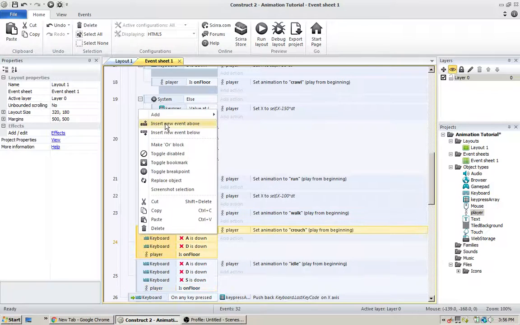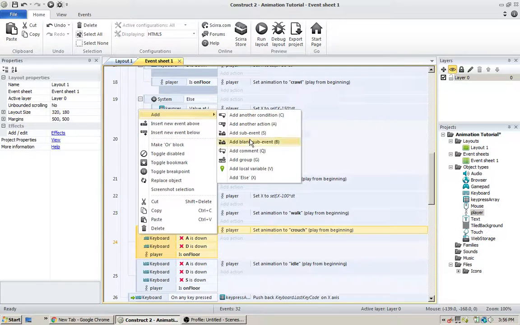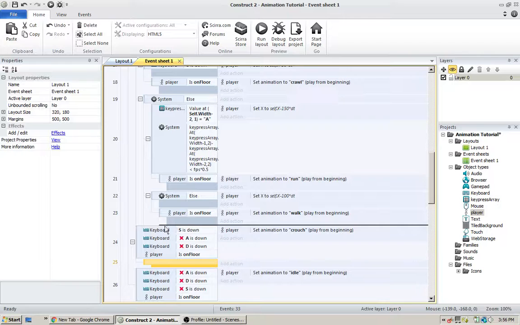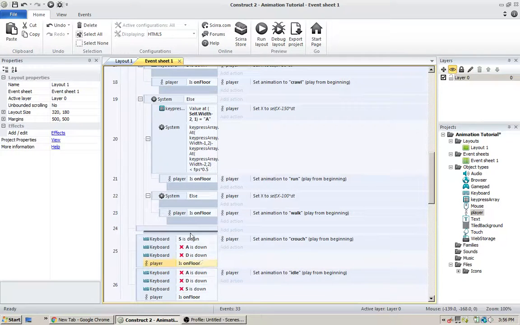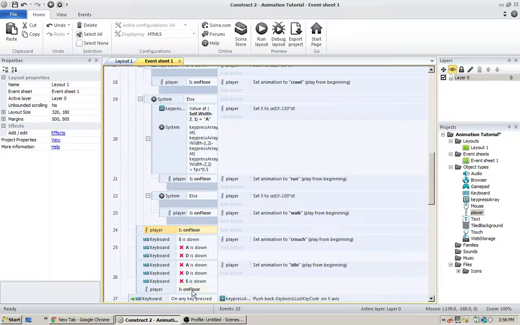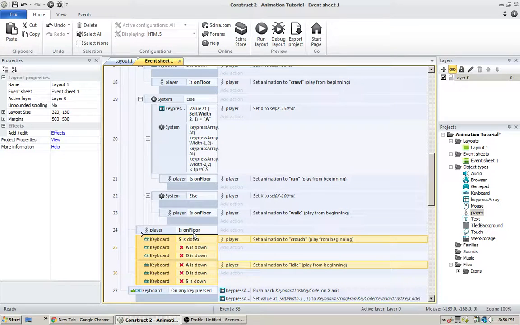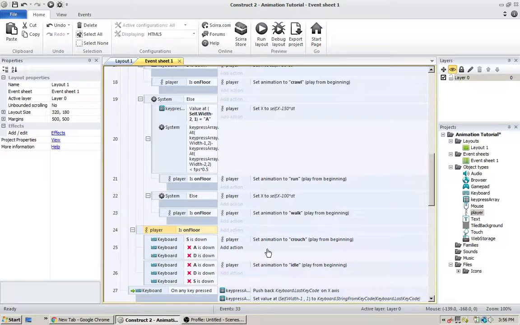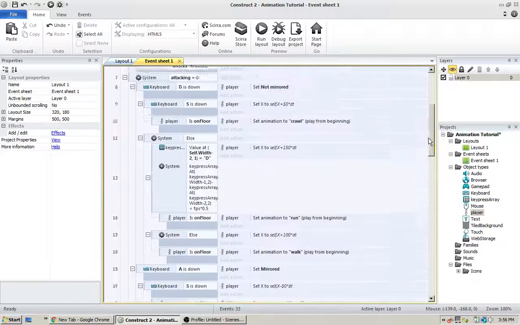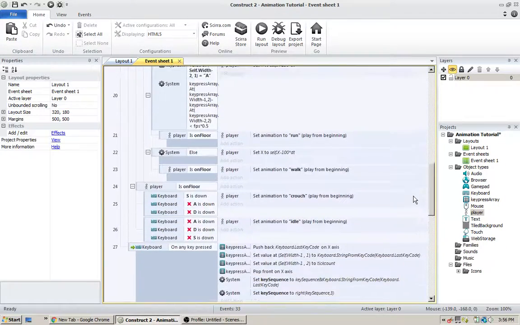Actually, we could just create a blank sub event, move it up here, put is on floor into that, get rid of this other one that we added, and then put all these inside this event so that these animations only get run if it's on the floor. So let's see what happens if we do that.